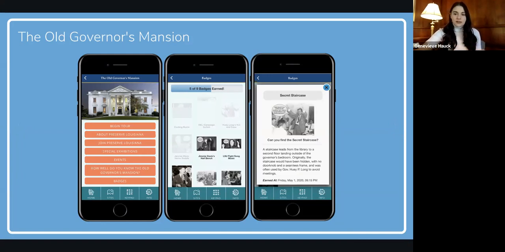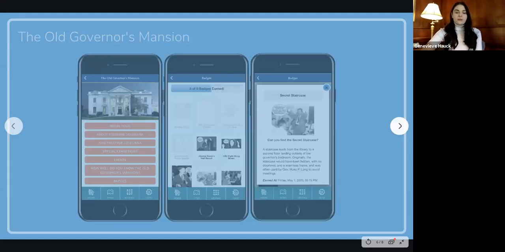So the great thing about these badges is, like I mentioned, those historical nuances. You have Huey P. Long here, who was the governor who had actually built the mansion. He kind of guides you through. And the great thing about this is you're not earning these badges specifically for something, but they use the badges in terms of having someone walk you through. So when you get to a page, this pops up and it's like, hey, can you spot the secret staircase? And it kind of makes people read a little bit more and really draws in their attention. So this is another cool way of using badges. You know, maybe you aren't earning something, but maybe you can use it as kind of an added part to your tour.